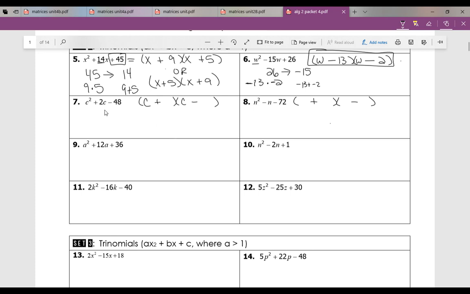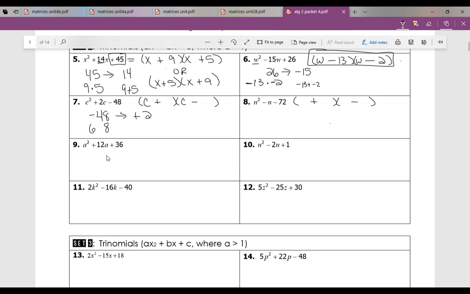Now this time, I need factors of negative 48 that when I add them together, give me a positive 2. The only way you can get a negative 48 is to multiply a negative times a positive, correct? So now, instead of adding the two numbers, I technically want to kind of mentally subtract them to get a 2. Okay, so I think 6 and 8. Do you agree the difference between 6 and 8, if you were to subtract these numbers, is going to be 2 or negative 2, depending on how you do it.